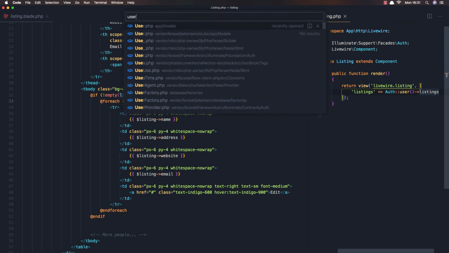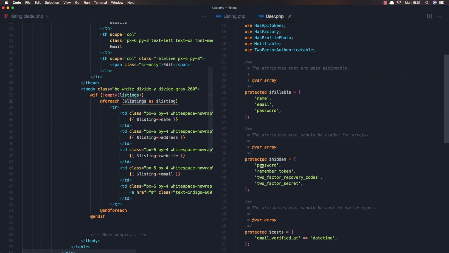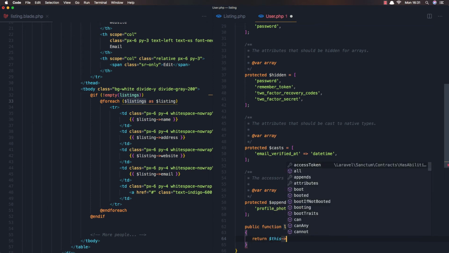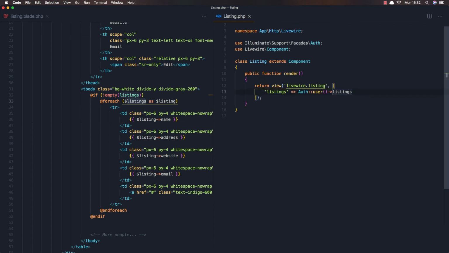Okay, open the user model and here we need to create a method, call it listings, and we need to return this has many listing class. Okay, and semicolon here, save.